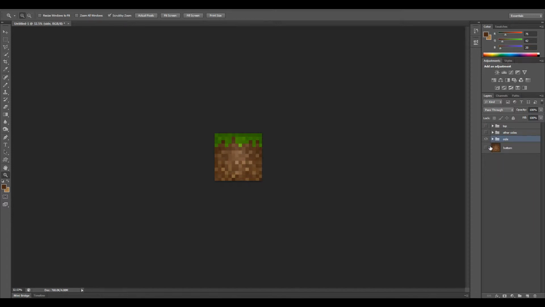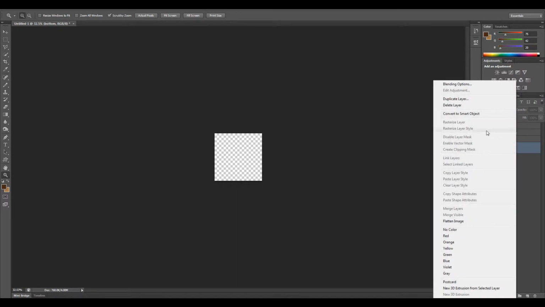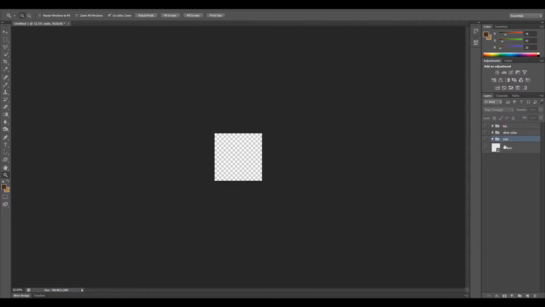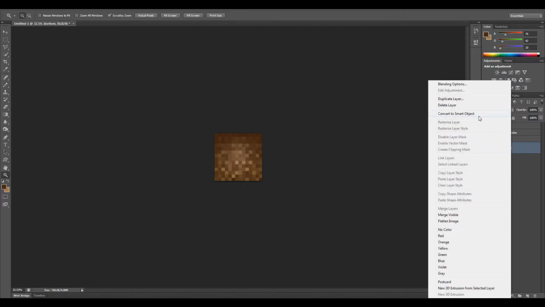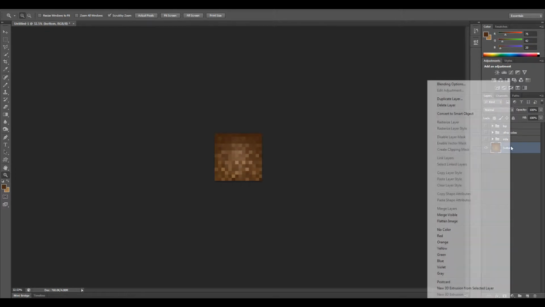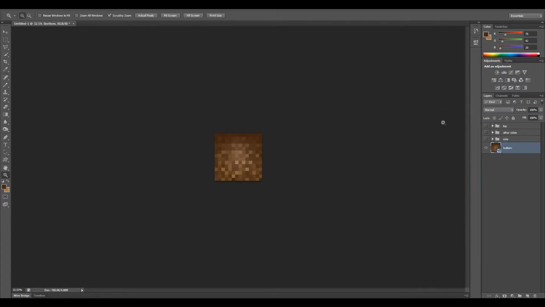Before you do any of this 3D work, make sure you convert these all into smart objects. I'm not quite sure why this happens, but if you are not looking at the layer and you create a smart object, it just kind of turns it blank for some reason.